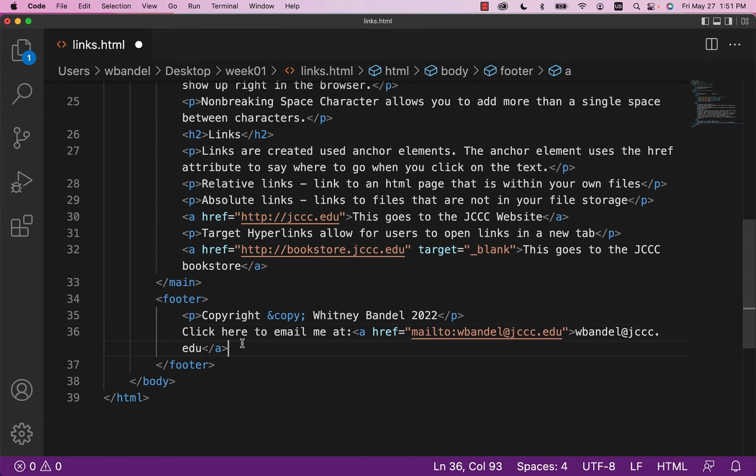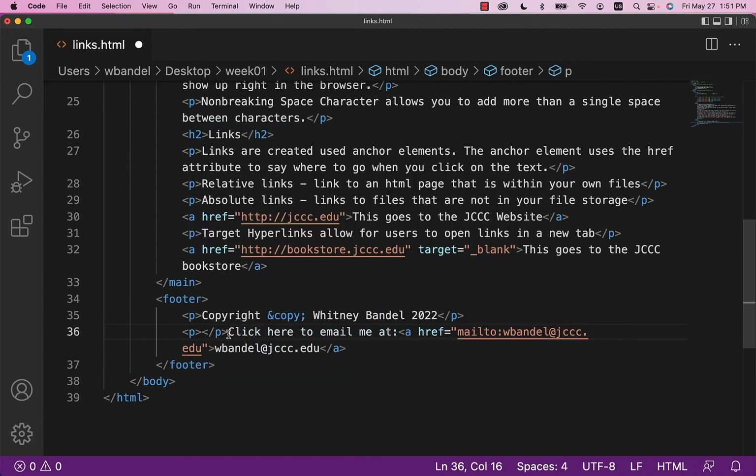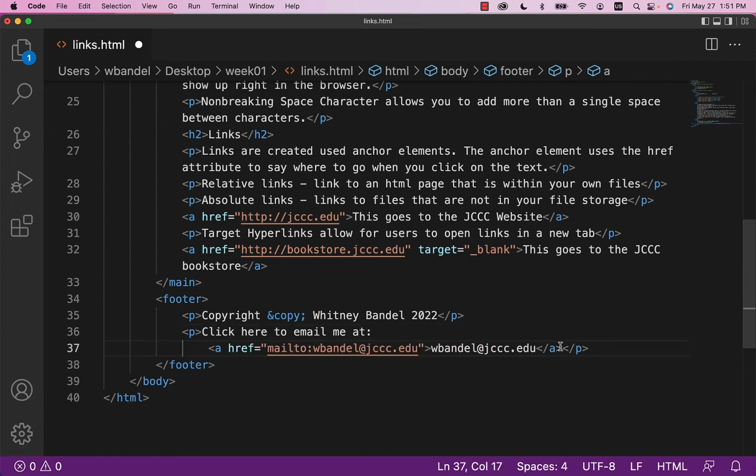And then what you would do is you would put this in a paragraph. I know this might get a little overwhelming to kind of read. But again, this is where we're nesting the information. So if you have a hard time seeing this, what you could do is put these on different lines. And so you have paragraph that has click here to email me at, and then we've got this anchor link that's inside of it. And inside of the opening and end tag is where we have the actual link that you can click on. So I'm going to hit save.